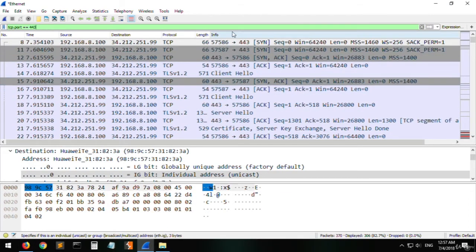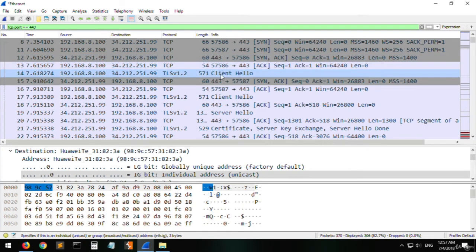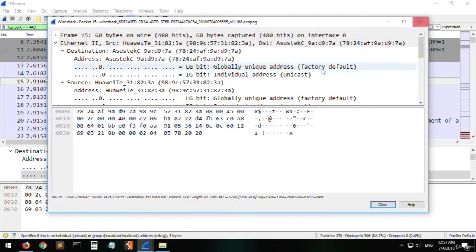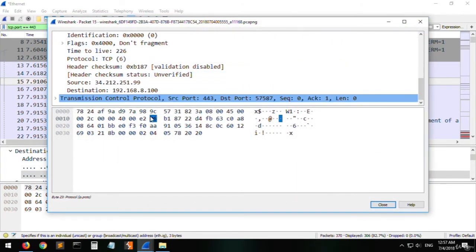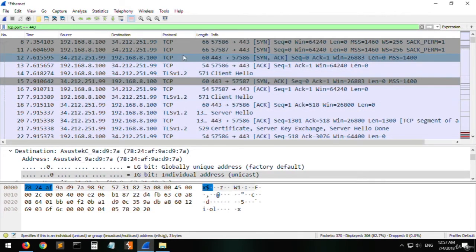Yes, as you see, either source or destination. This is the destination, this is the source, this is some data, and so on. If you double click on this, you will see all the values you want. All of these values are extracted from these hexadecimal or hexdump values, as we mentioned before.